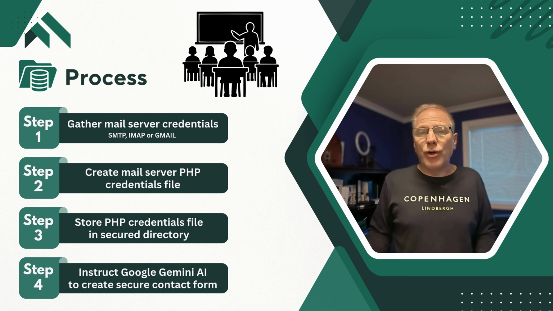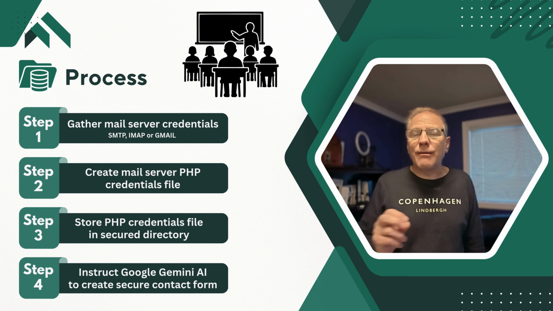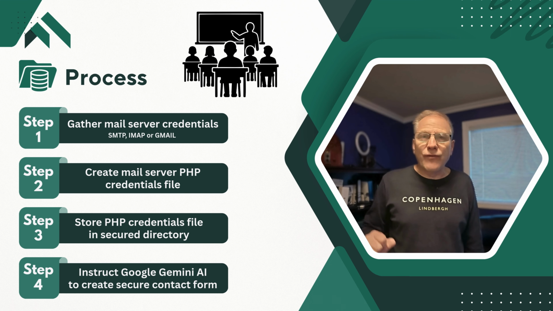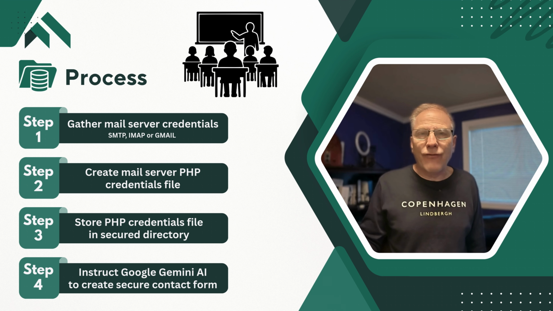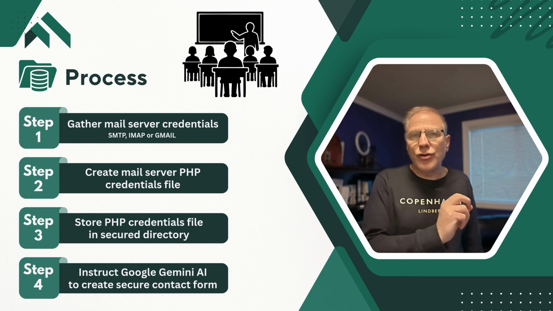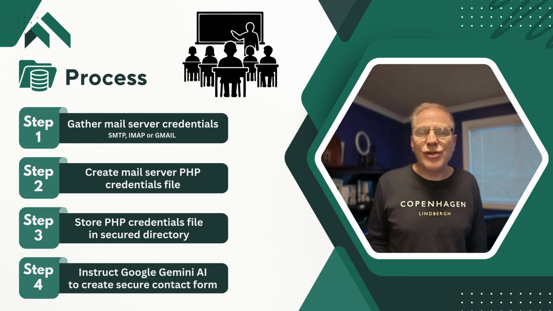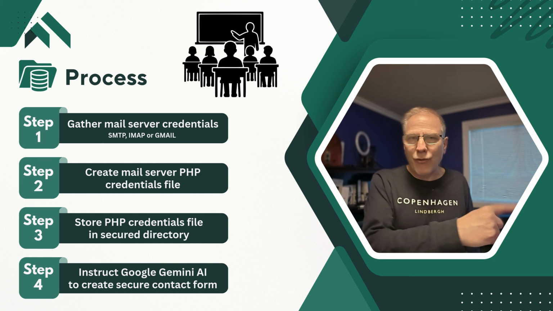The next step will be to store that PHP email configuration file in a private secure directory on your web hosting service. And the final step will be to tell Google Gemini AI to create a functional contact form using the credentials and information from the PHP email settings file. It all sounds maybe a little convoluted, but trust me, it's very easy and it's very quick. And we're going to get started with the first step right after this.